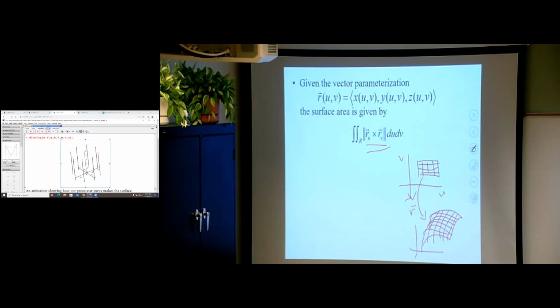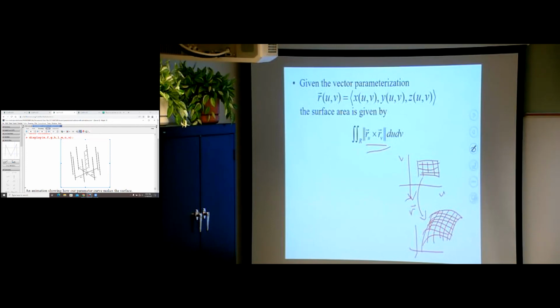Now, here's what's really nice about doing this. And we talked about this last time. Once you have a parameterization, like if we're doing surface area of a sphere, let's say, once you have the parameterization for the sphere, you can finish this off because everything is procedural after that. First off, you do your partials with respect to each variable. The order of the cross product does not matter because you're taking the magnitude. And then your limits are the same limits from your parameterization, right?